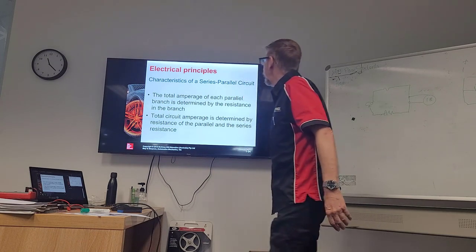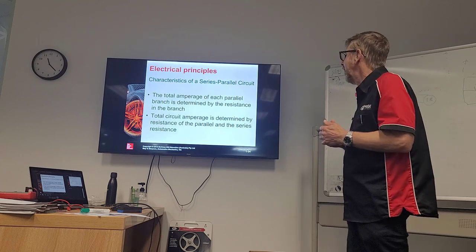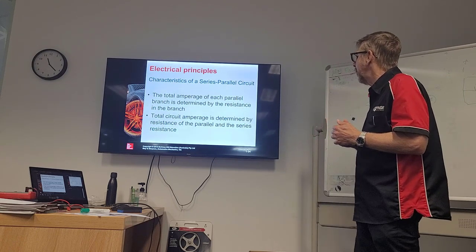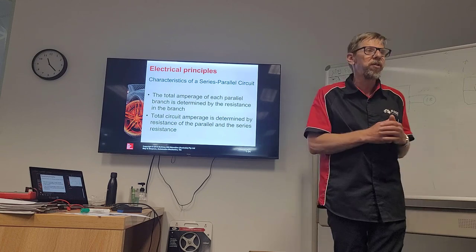All right. Characteristics of series and parallel circuits. I talked about series and parallel circuits being two circuits in one, okay? Again, the total amperage of each parallel branch is determined by the resistance of the branch. The circuit amperage is determined by the resistance. Feels like I'm repeating myself.